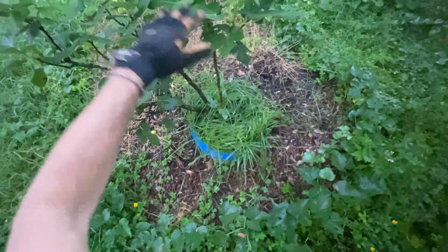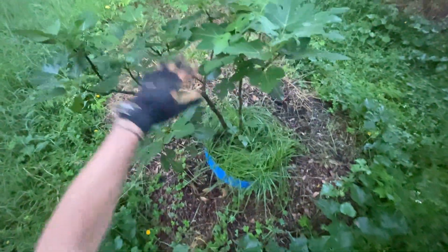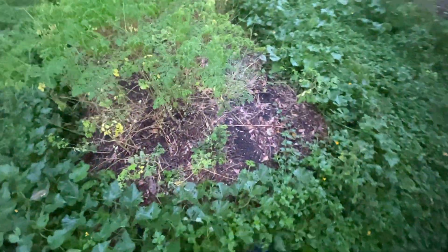Wow, the fig tree is looking really good. Got some figs on her. Yeah, she's got some nice figs on her. Beautiful. Definitely will be able to harvest those pretty soon. I was trying to keep this fig really short and compact. She was getting tall, but I want to keep all my fruit trees or anything that I have in this area pretty short, actually.